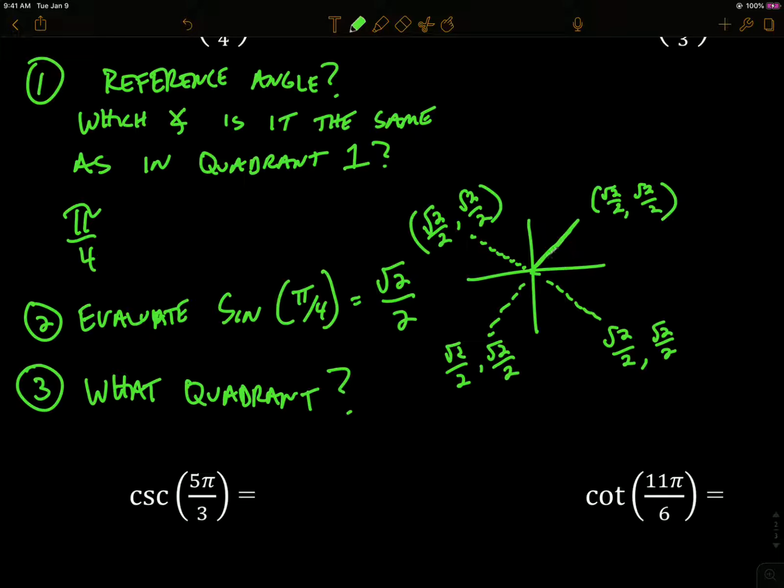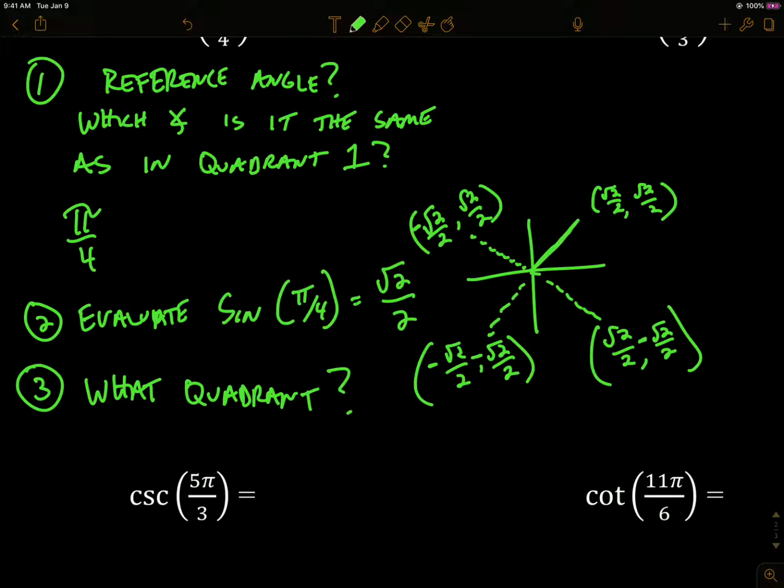So this is why we say reference angle. If the solid green one is the reference angle, any one of these, if I do 3 pi over 4, 5 pi over 4, or 7 pi over 4, they all go back to the reference angle pi over 4. I just have to decide the signs. So if both of these are positive, over here the x is negative but the y is positive. In this quadrant, the x and the y are negative. In this quadrant, the x is positive and the y is negative.